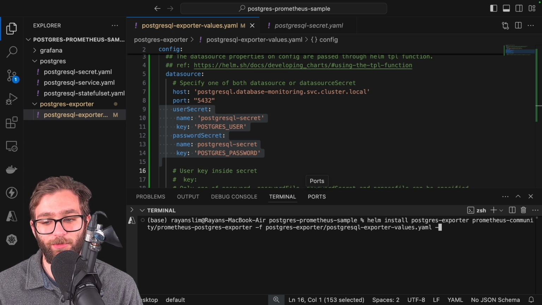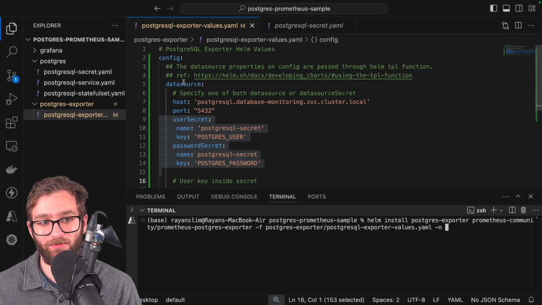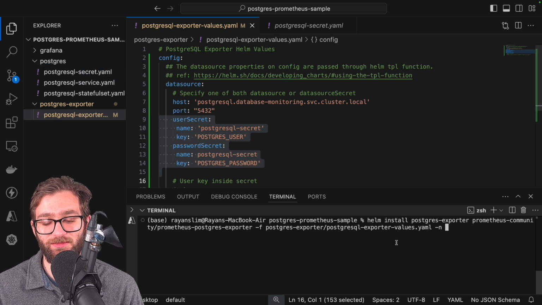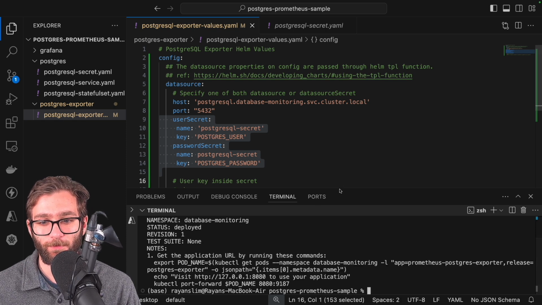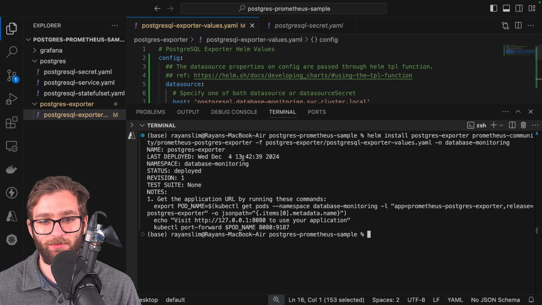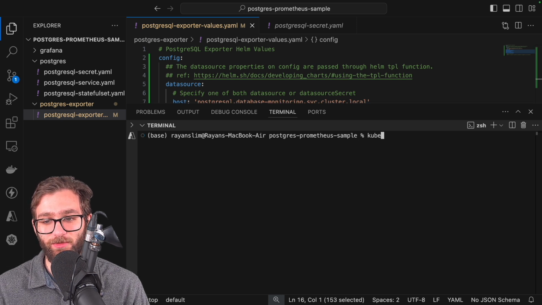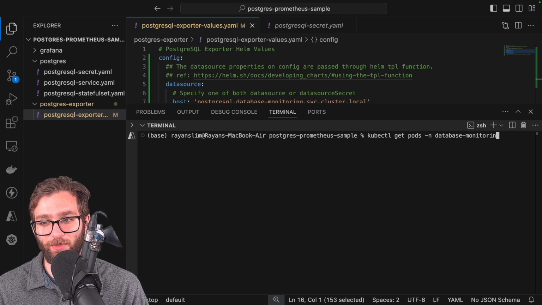And we're going to deploy it inside the same namespace as the Postgres instance itself, just to keep things simple, -n database monitoring. All right, and the deployment was a success. Let me clear the output and say kubectl get pods -n database monitoring.